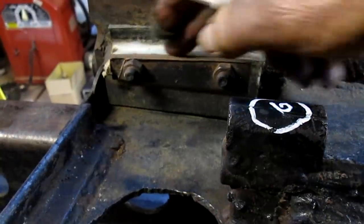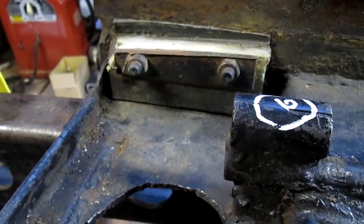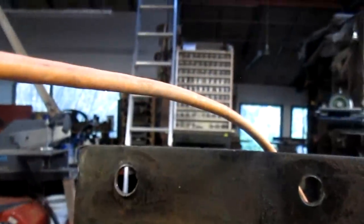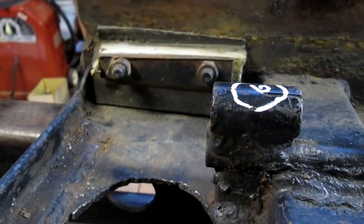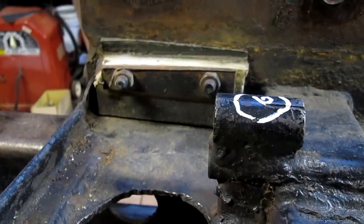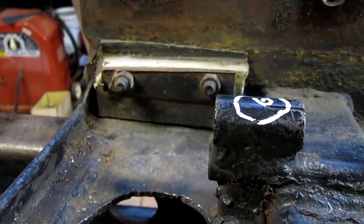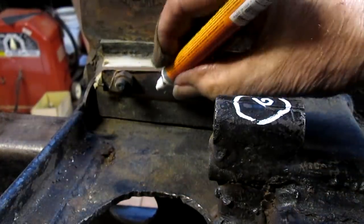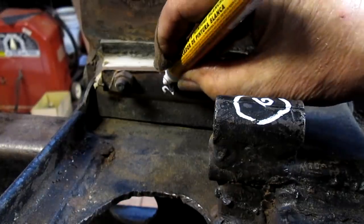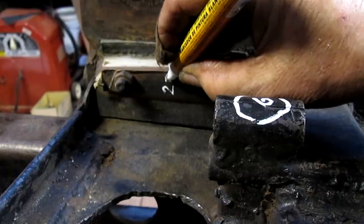All right, we're looking at this little piece of Delrin and a retainer clip that goes right on the outside of it. Hang on a second, I need to get the cap off my marking pen. Oh, look at that, it sits by itself. So we are now at 25. That's how many parts we've processed so far.